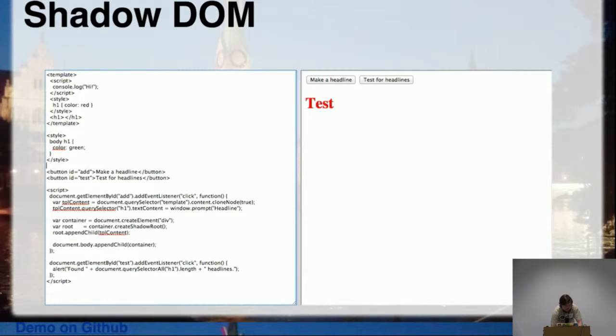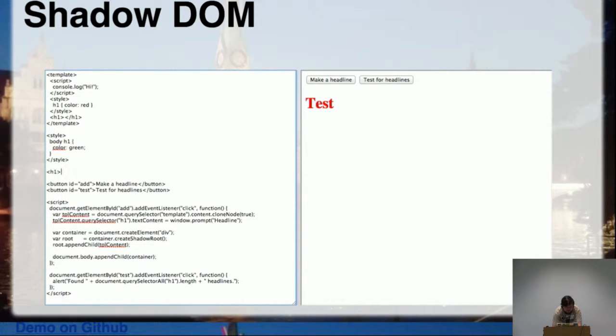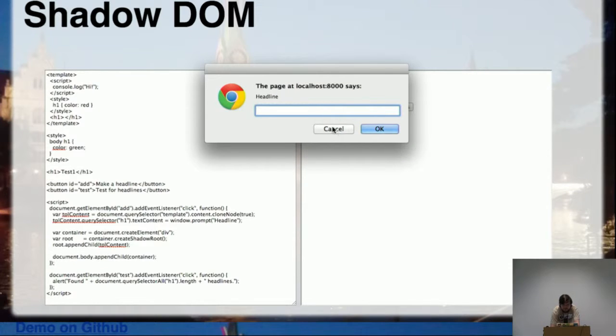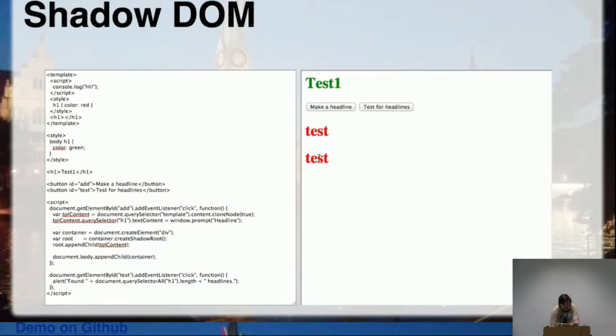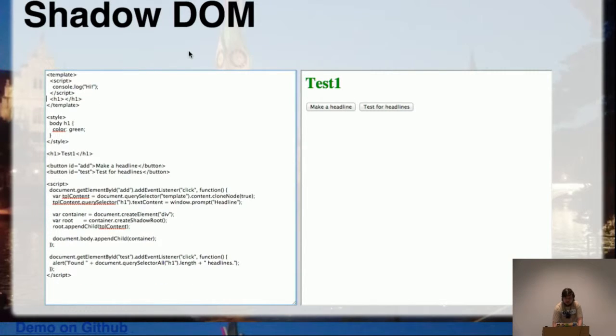And I have an H1 somewhere here, ready for fun, test 1. And I run this again. That works, but the problem is if I now would have, that's a bad example, another button here that would actually insert another H1 from some other template, that would also turn red. I can't really make up a good example, but if you remember back the filter list, we had an ID in there. So the problem with that is it collides because it is exposed into the surrounding document.